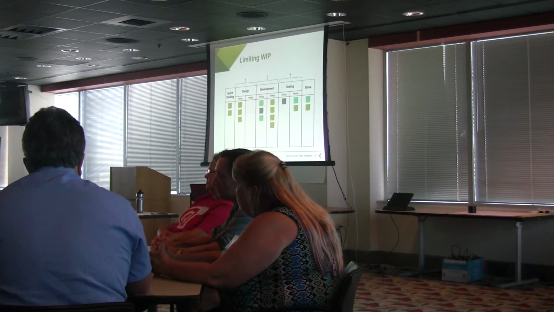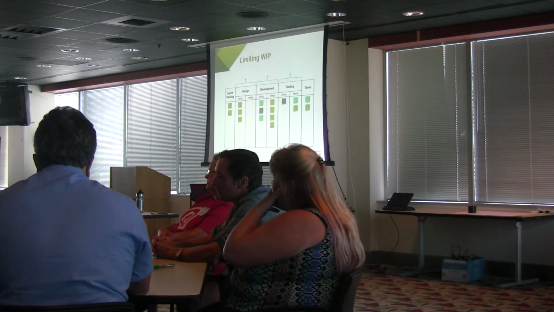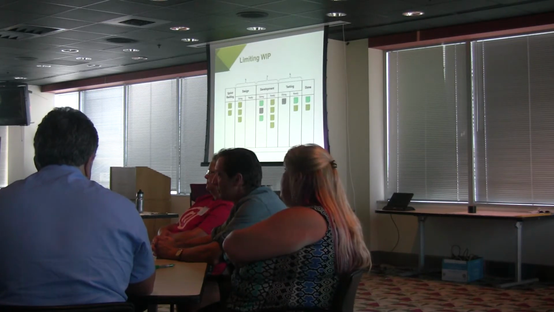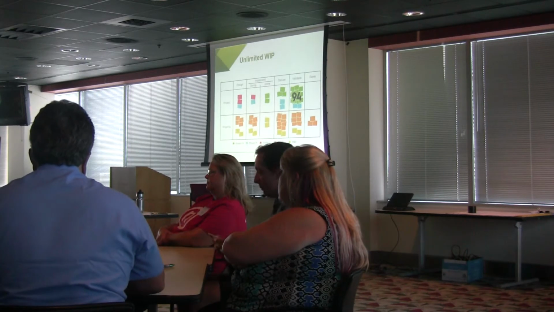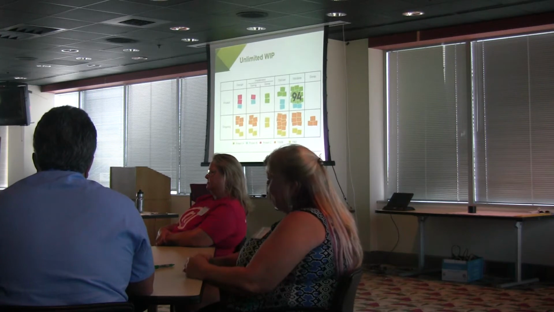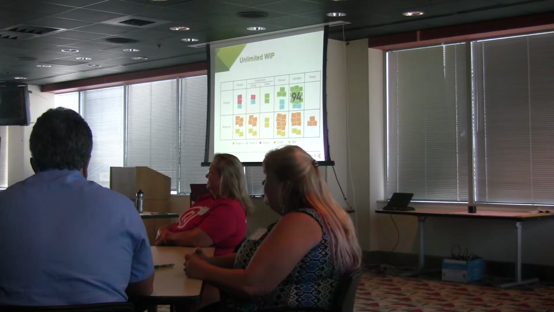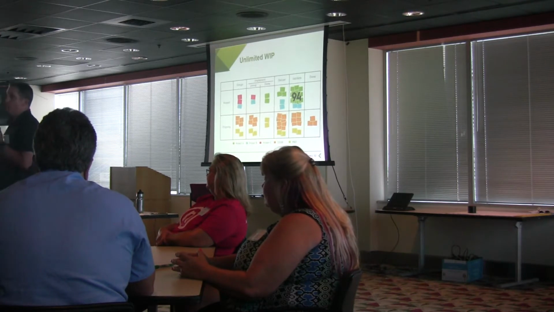You've got the boundary of the 2-week or 3-week time box. Target velocity. Yeah, you know what you can get through, but it doesn't necessarily prevent you from having that log jam at the end. How many of you do a burn down chart and you have what I call the cliff dive? Right? You get nothing done, nothing done, nothing done, and just drop. That's an indication that you're not managing your WIP within the 2-week time box very well.